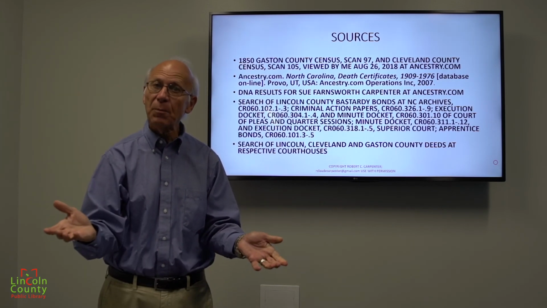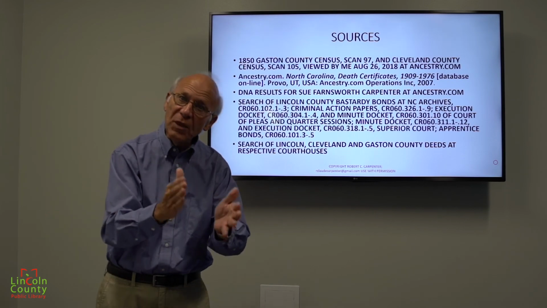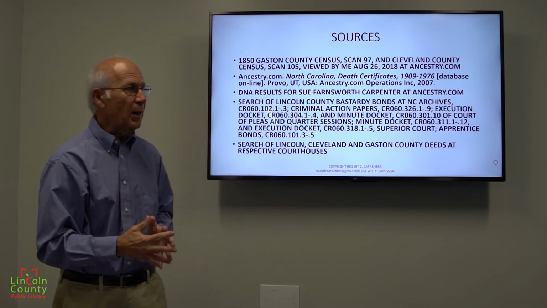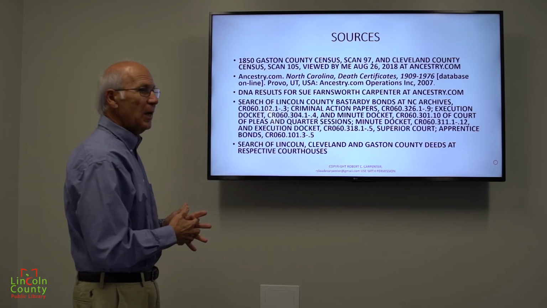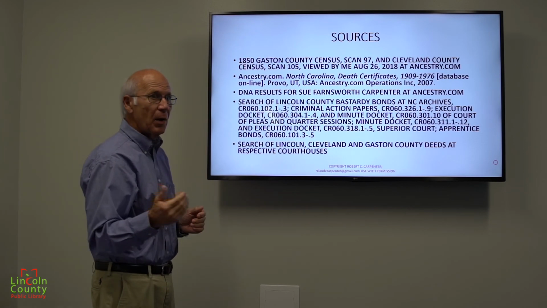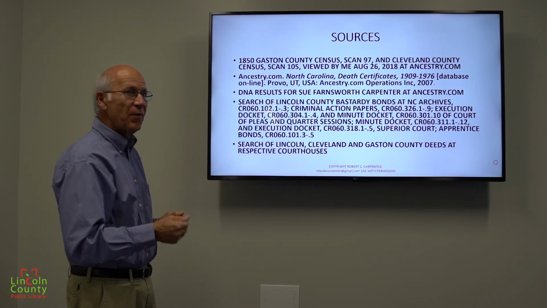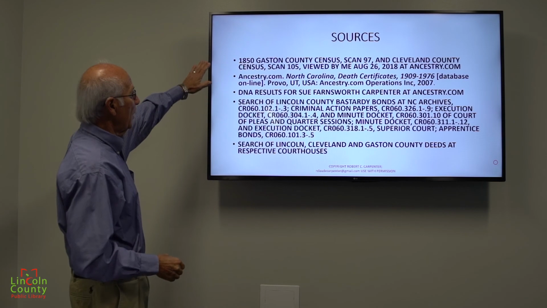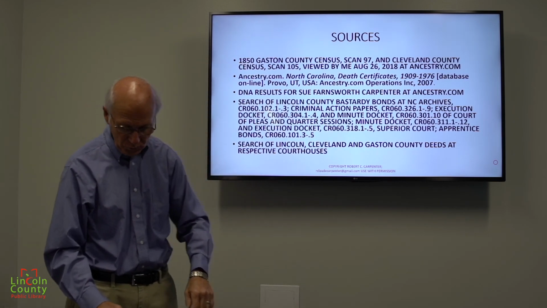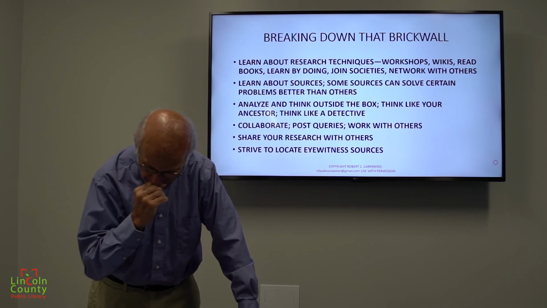No, that's a possibility. But at this point in time, with the research we've done, the final analysis is Nathan McGinnis was the son of William McGinnis and Mary Ann Warlick, and Mary Ann Warlick later married Peter Aker, and that he was illegitimate. These are the sources that I used. Remember, you always want to validate and show your sources.